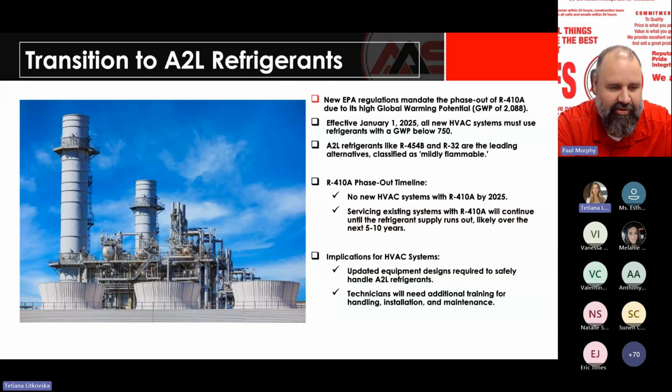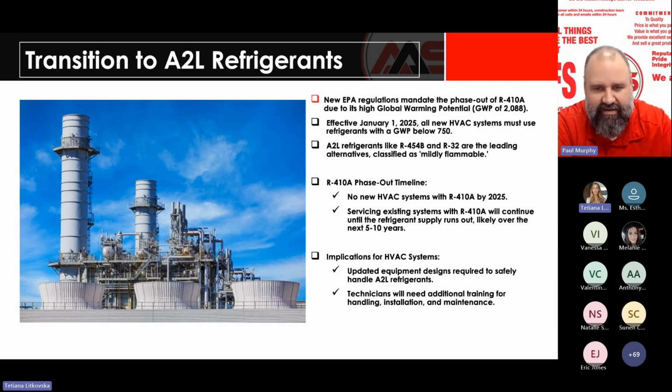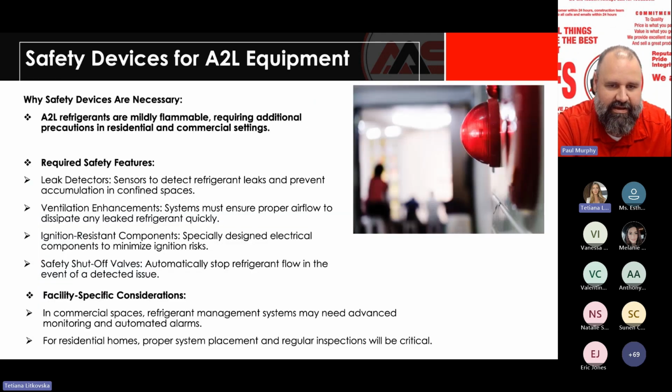When we were going from R22 to 410A, we only had one refrigerant that we were dealing with. Now we're going to be dealing with two different refrigerants. So your AC unit may run on 454B if you have one brand of equipment, and it may run on R32 if you have a different brand of equipment. These are not transferable. If your equipment had R454B, it's going to require R454B, and if you have R32, it'll require R32. And this is the year that we're going to be switching over to that. That's the one key point.